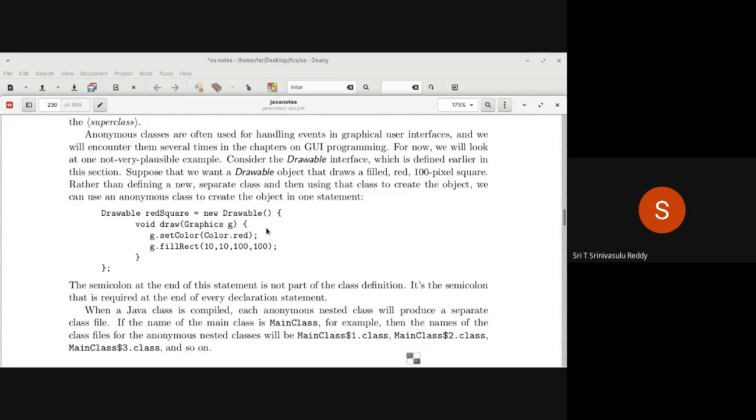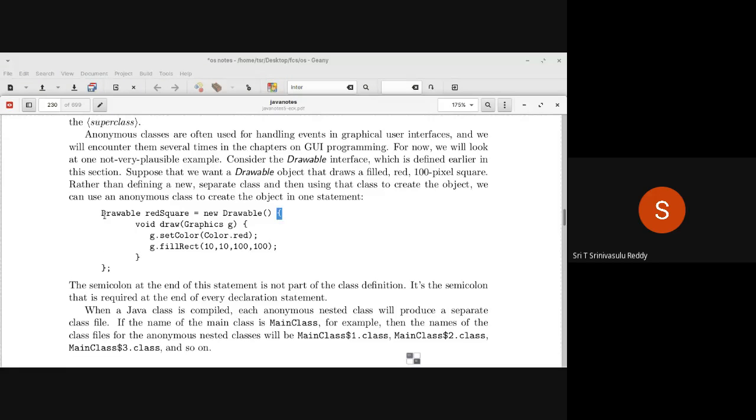So that's why you are specifying a curly brace here on the fly. Curly brace begins, and then you have to implement all the methods of this particular interface. Because there is only one method, you are implementing that here, void draw of graphics T, whatever method is there. Curly brace, do all this, semicolon.